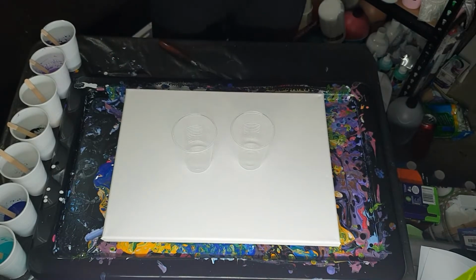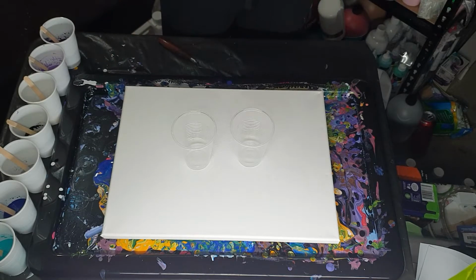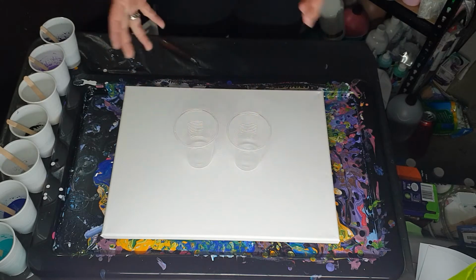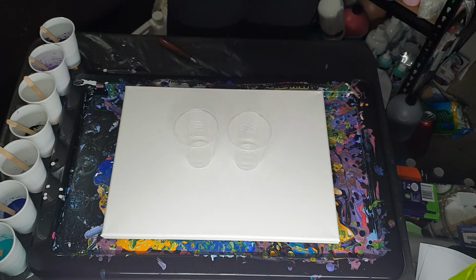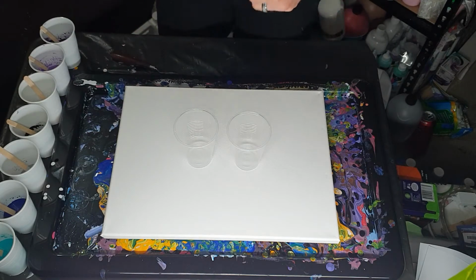So I'm going to do another one of those spinny things. I'm pretty sure it's called Infinity Pour. I did my first one last night and it was interesting. I think the end painted looks quite cool, but I thought I'd try it again with different colours and see if I can get a little bit more action going in it. So this time I'm using Marte paints.